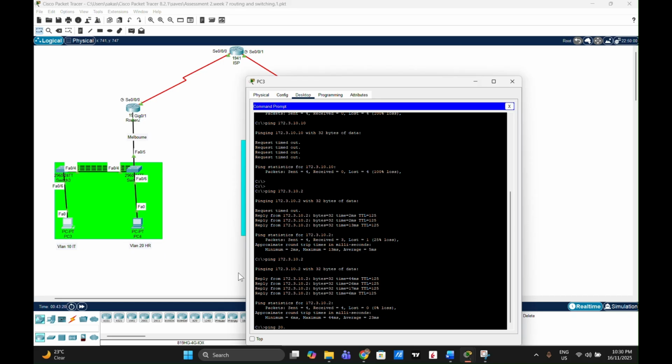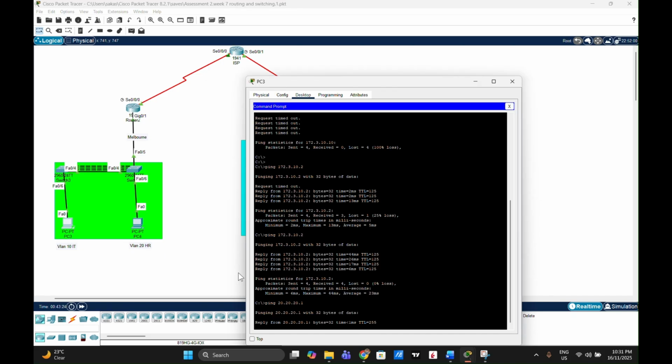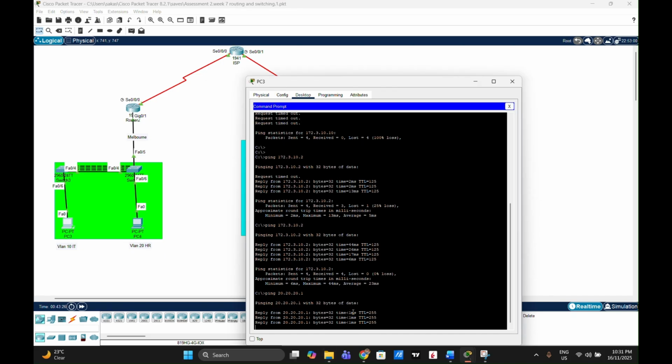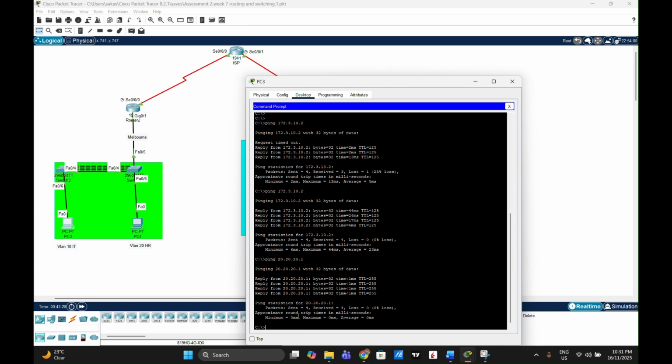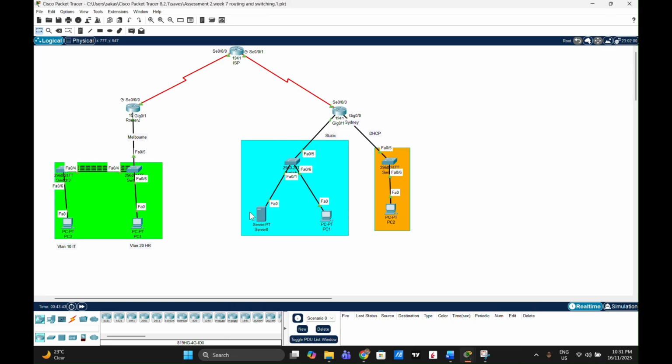Ping 20.20.20.1. Here we can see reply, all pings are being reached. So we can confirm that our whole system is responding properly. Finally, our end-to-end connectivity test is also passed. So thank you so much for listening.